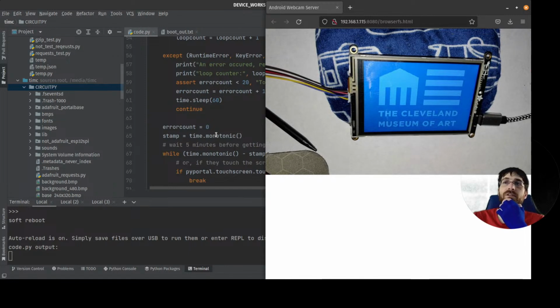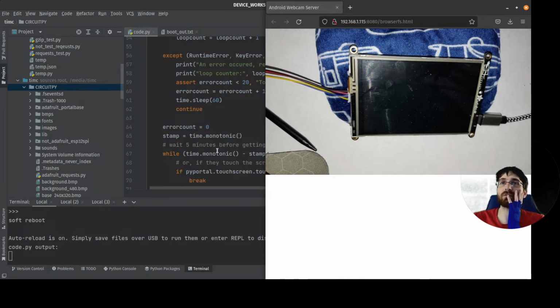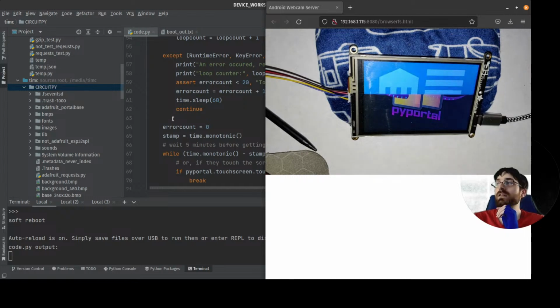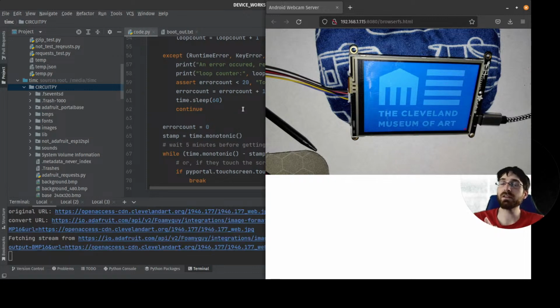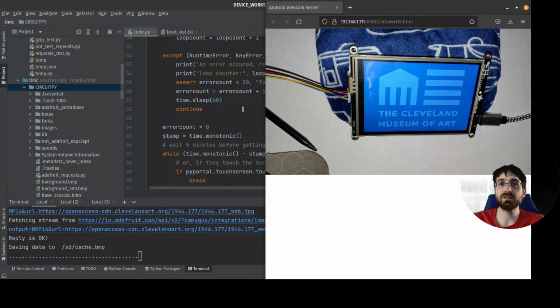So that is a nice way to do it, to sleep for a while. However, I will say if you're troubleshooting something, it is nicer to be able to retry quicker. But as a fully finished project to just put in your room or whatever, 60 seconds is plenty quick, I should say, for it to retry again. You don't really need to go any faster than that necessarily in the actual use state of this project. This time we got the fetch and we started writing.